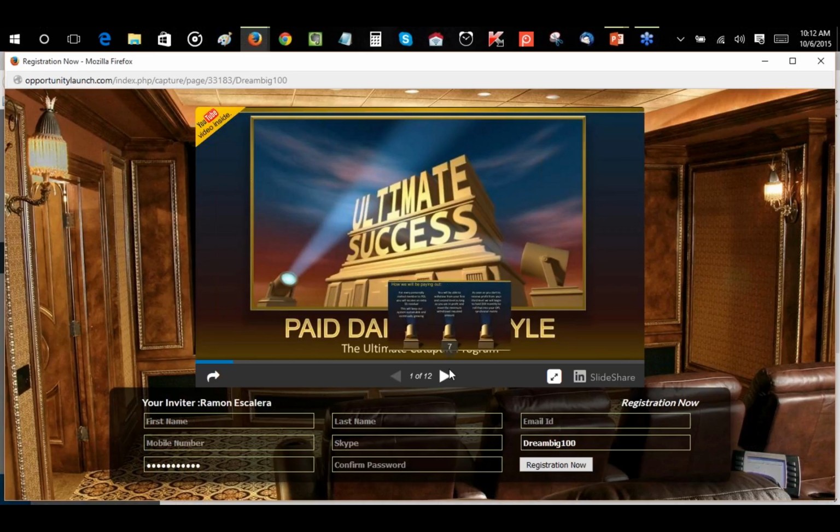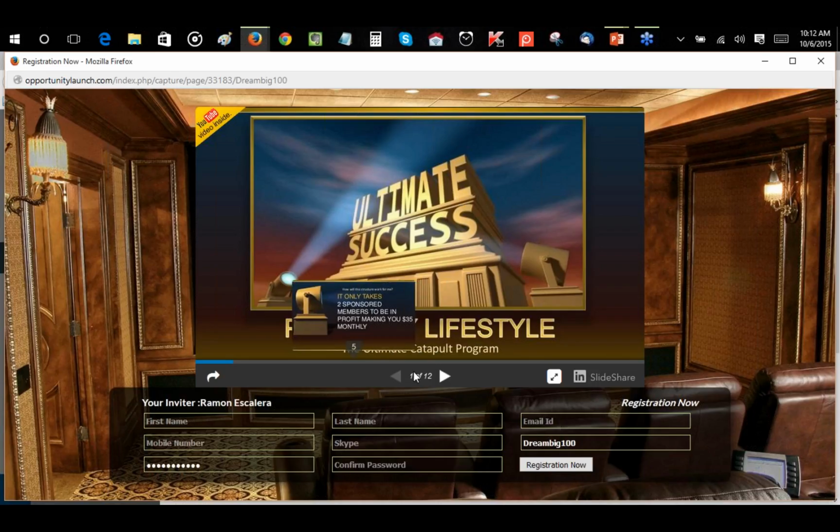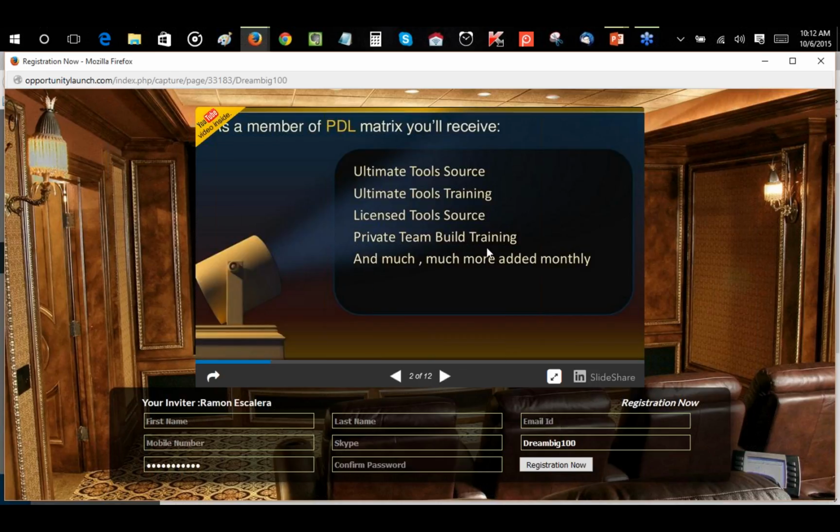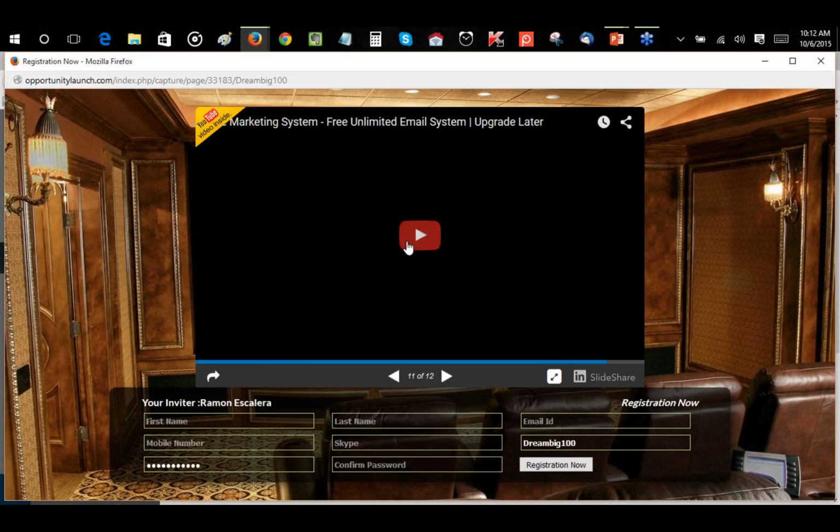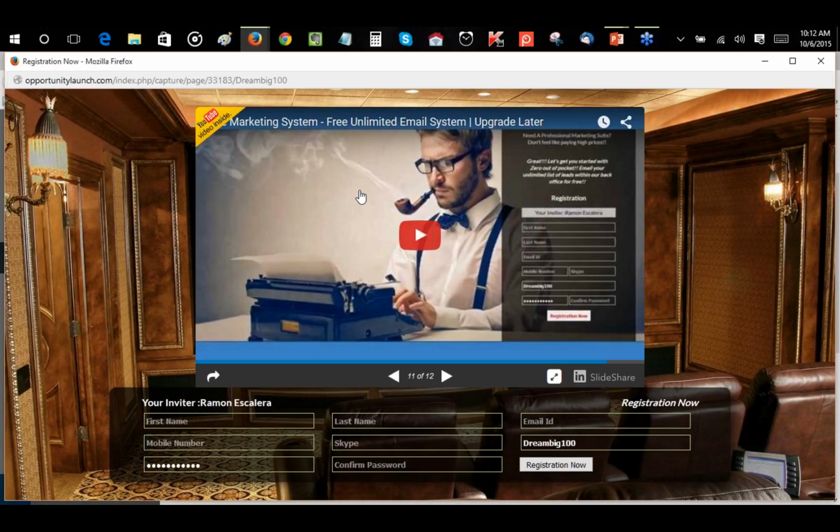If you have a 30-second or 2-minute video in between each slide presenting, maybe you have a new product and this is your product image here, and you're explaining the new product, and you want to give a description of the product, and you want to do it in video. The next screen could be a video of the product, and they press play right in the middle there, ladies and gentlemen. I'm going to show you an example of a video. As you can see here, this is a video put inside the PowerPoint capture pages, and this is original.